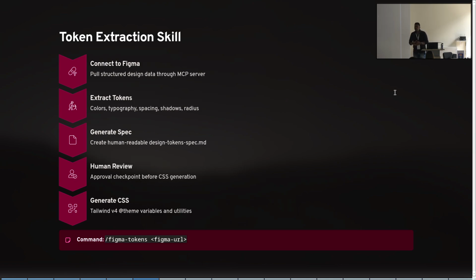The agent takes care of connecting with the Figma server via an MCP server and pulls that data. Once it pulls the data, it starts processing it and extracts all these variables from it. Then, rather than writing code directly, it generates a complete specification document. This document holds all the Figma design system variables that have been written into your Figma design file, transcribed via AI.